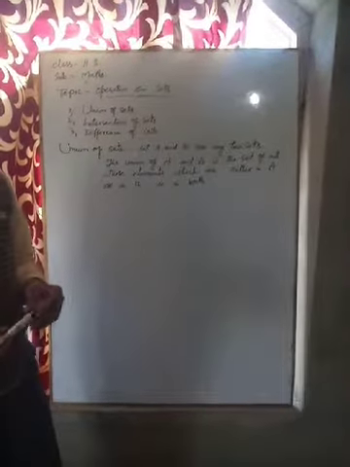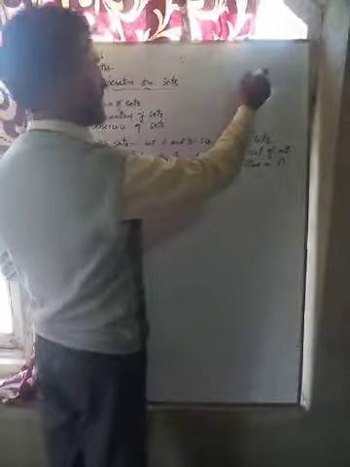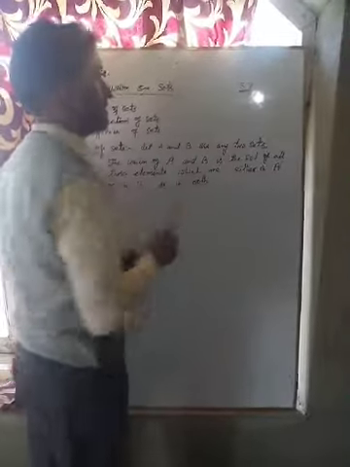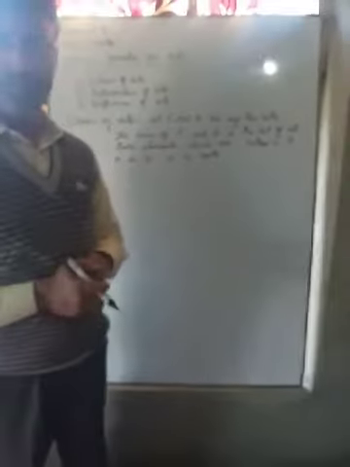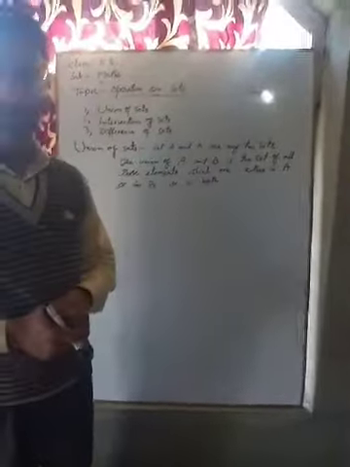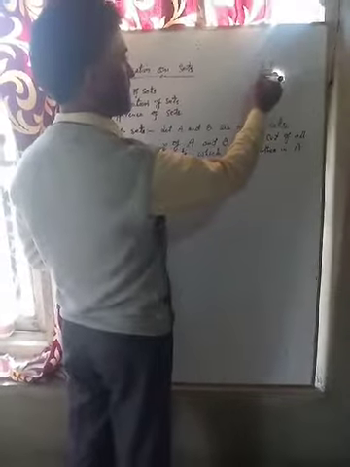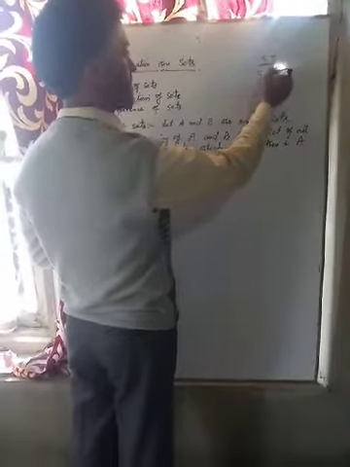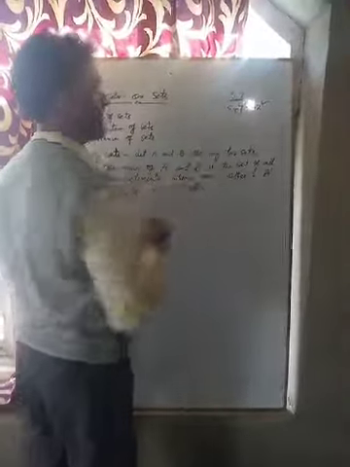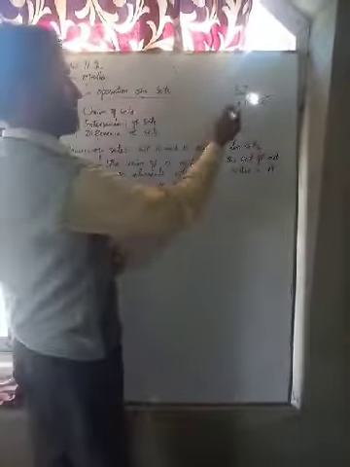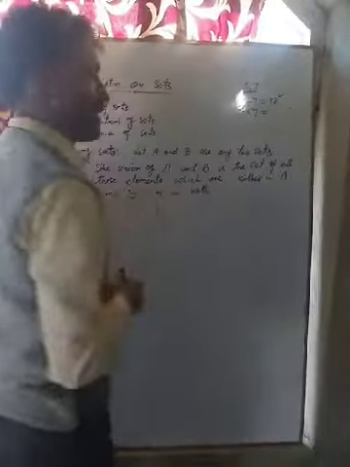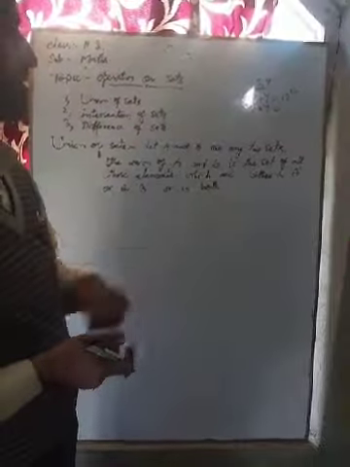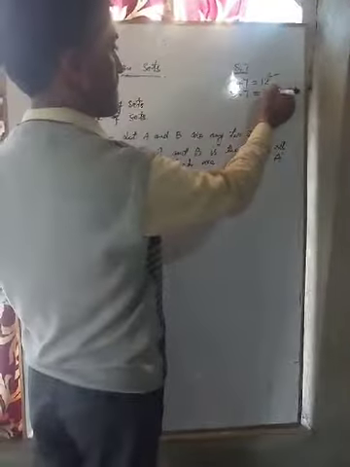For example, if you take two numbers, say 5 and 7, it's a pair of numbers. If you perform some operations on these two numbers, you will get a new number. For example, if you perform addition 5 plus 7, you will get a new number, that is 12. Similarly, if you perform multiplication, 5 multiplied by 7, what will you get? You will get a new number, that is 35.